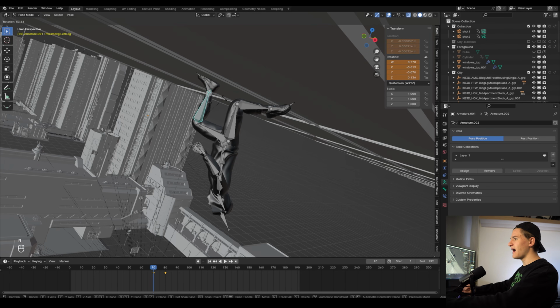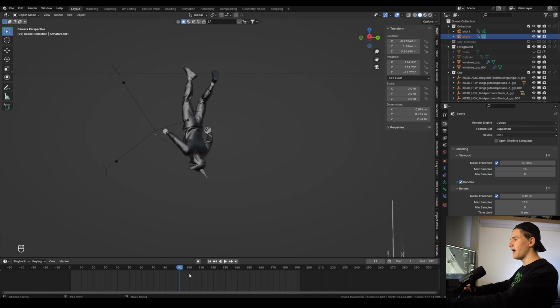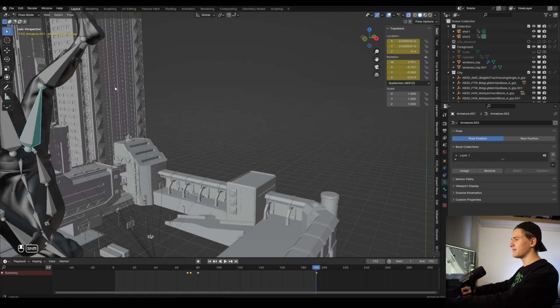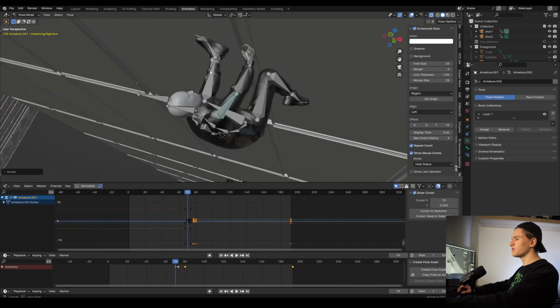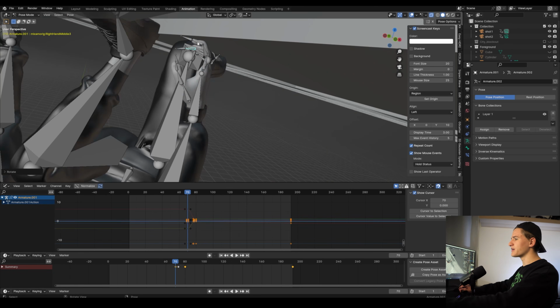So basically, I just had to put the character in place for the first shot, then set a keyframe and put it in place in the second shot, and then just slightly make it move during the second shot with another keyframe at the end. It took me probably 1 to 2 hours to animate because I was also not using a good rig, but yeah, as I already said, character is still something I'm learning to do right.